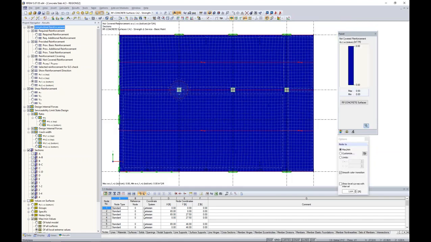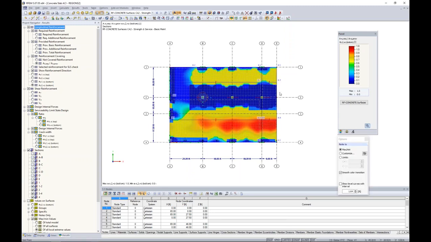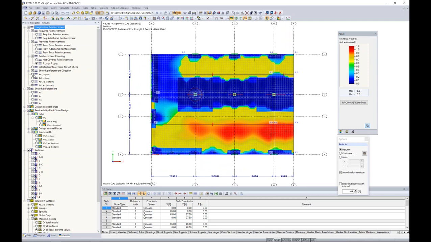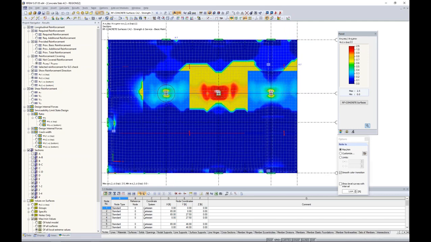If we look at our bottom, you'll notice that everything is zeroed out. It looks to be just fine with the provided reinforcement in both directions for my AS required over AS provided. I can even look at those ratios again, and you can see quite clearly here where we've added more reinforcement and where we haven't. So you can see all of the red still occurring at this particular column.